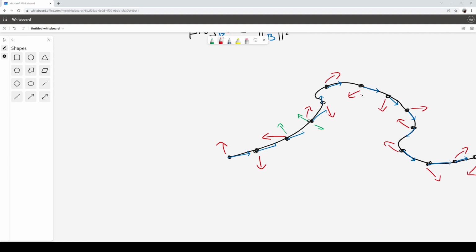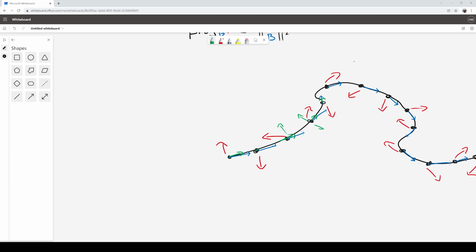But just to elaborate on what we're going to see, we're going to see a bunch of vectors that are now pointing in the direction of our tangent. And the reason why we're going to see this is because we're projecting this red vector onto the blue vector.